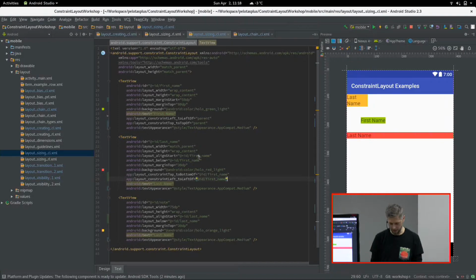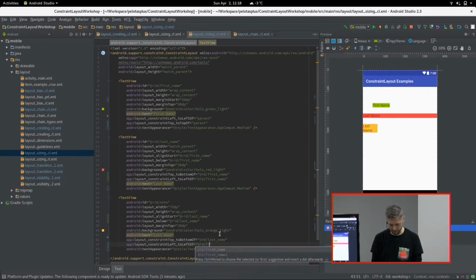Now you cannot see a change, and the reason is that there is this match parent there. I will show what it really means, but first I will add a constraint to the last view, and say that it's going to be first name.